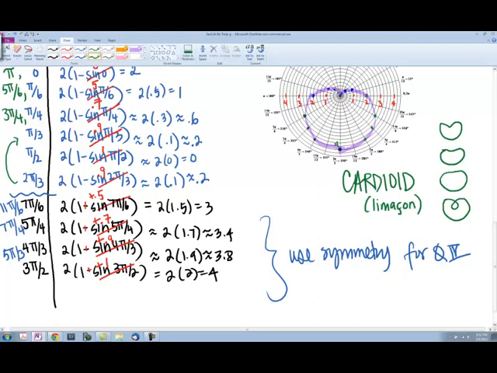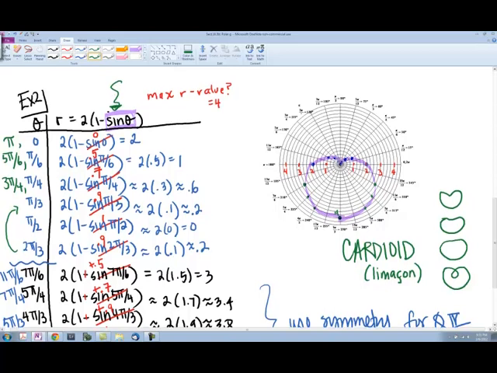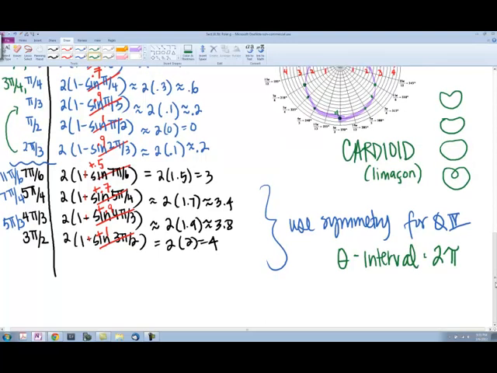Okay. Now, one other thing I wanted to point out about this graph is notice how it was symmetric left and right. So when you have an equation that involves first order of signs, it is going to be symmetric left and right. Again, that is useful because then you can cut out half of the points that you're going to use to make this graph. And because this particular graph has a theta interval of 2 pi, it takes quite a bit of time in order to graph that whole thing. Okay, we are going to do one last graph for today.